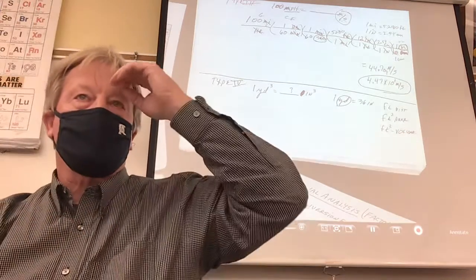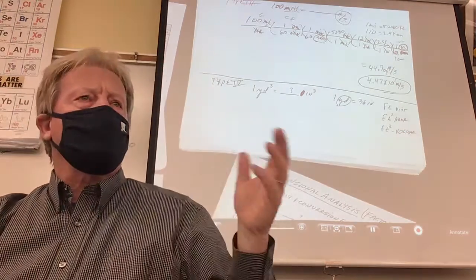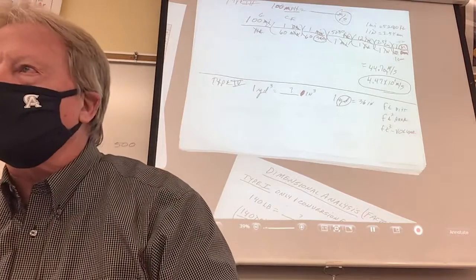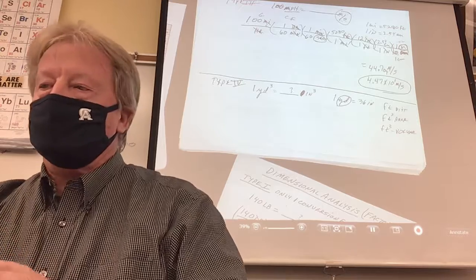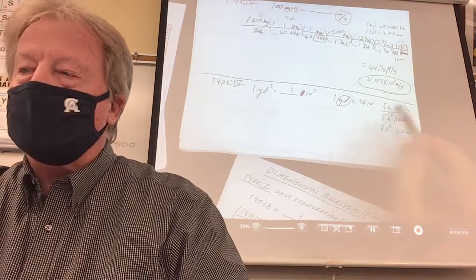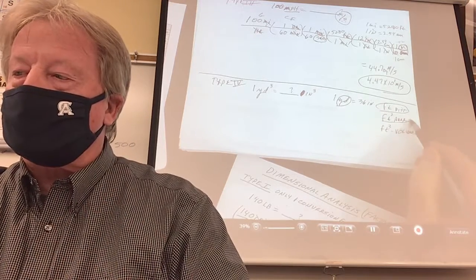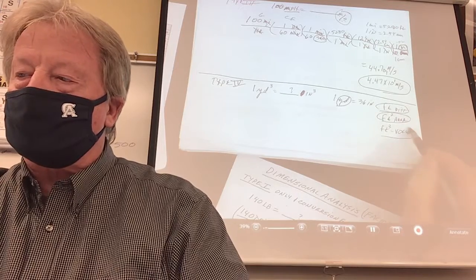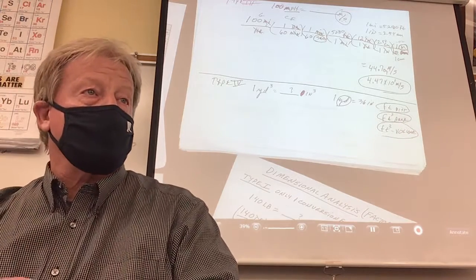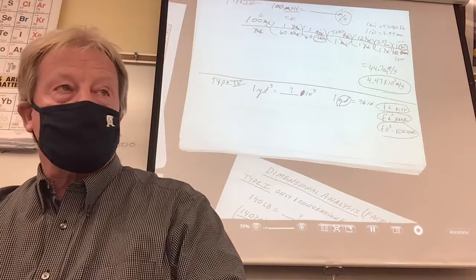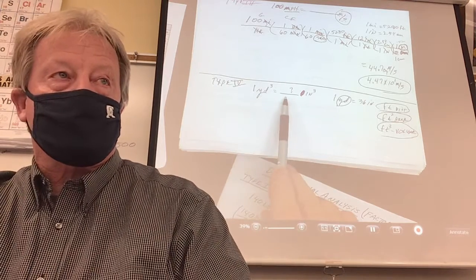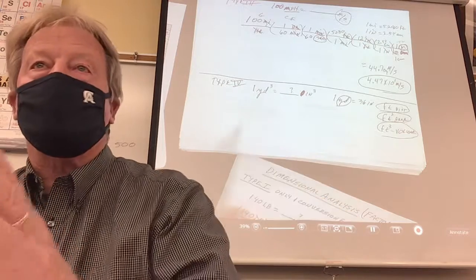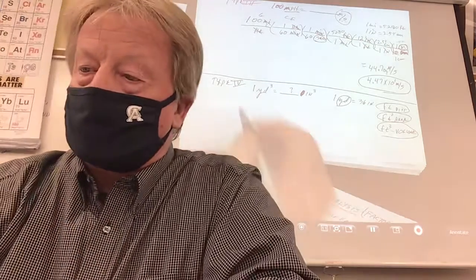Now, this is not true for everything. I don't know what a gram cubed is. That makes no sense to me. But any distance unit to the first power means distance. Any distance unit squared means area. And any distance unit cubed means volume. Now, the reason I have to tell this to you is that there's no way the answer is 36. It's not even close. So let's show you how to do this trick, okay?